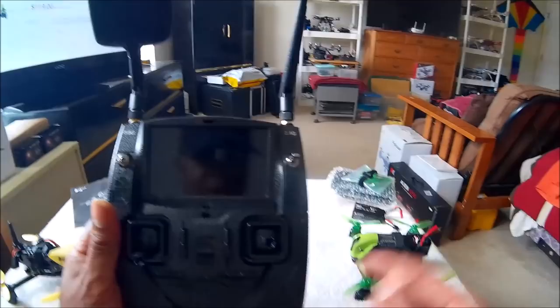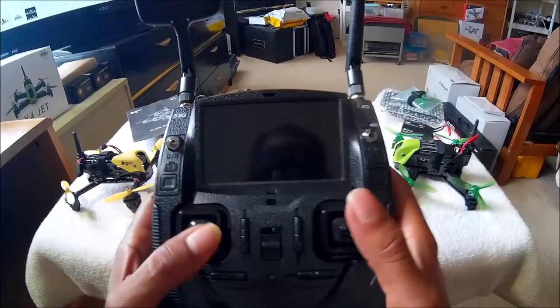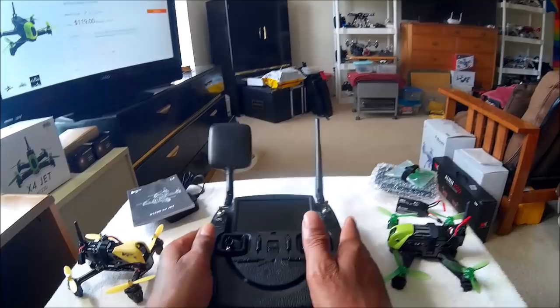I don't know about you guys, but if I'm flying a racer FPV, especially a micro racer the size of this, you definitely want to wear a set of goggles, because it's quite difficult to fly FPV while looking down at the screen and keeping an eye on your bird at the same time, guys.